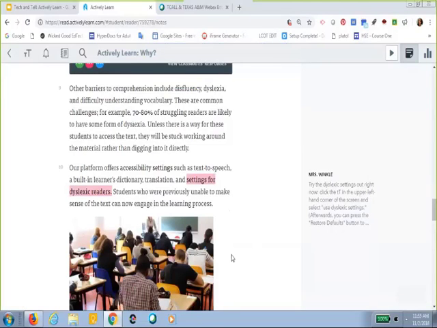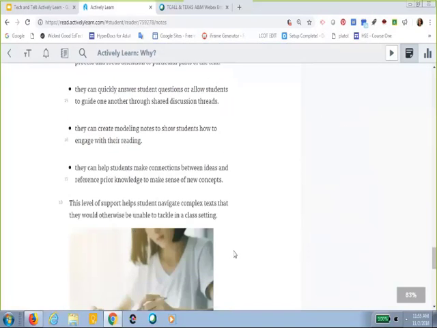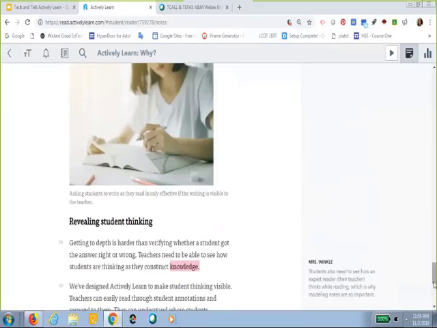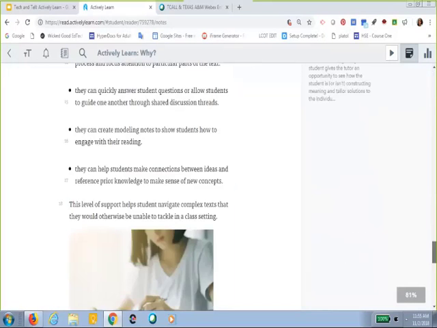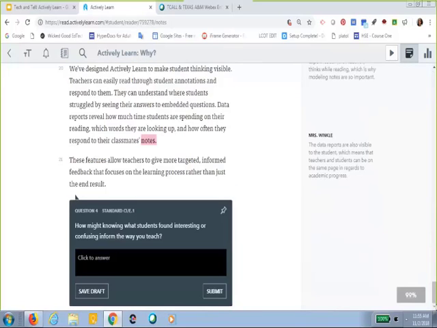So you'll see that throughout the entire reading, you're able to interact, you're able to add media to it, and while they're answering the questions, you can't see it because I haven't graded anything yet, I can actually go in and see what they're answering as they're doing it, and then I can provide them feedback. And what tends to happen is it's done on a rating system, so if they don't get the highest one, they'll keep revising it until they do. So it's a good experience for them.